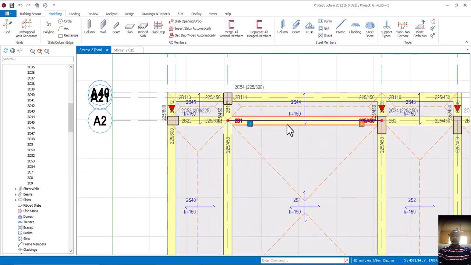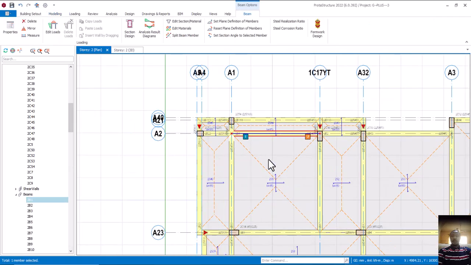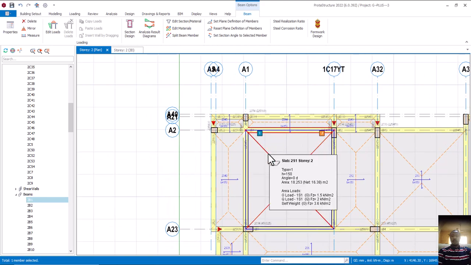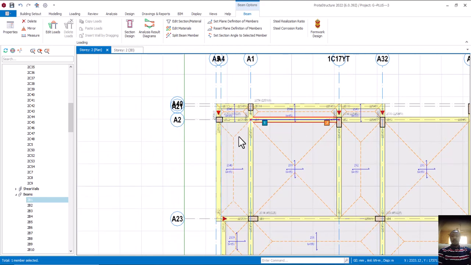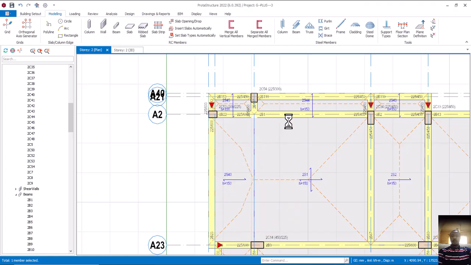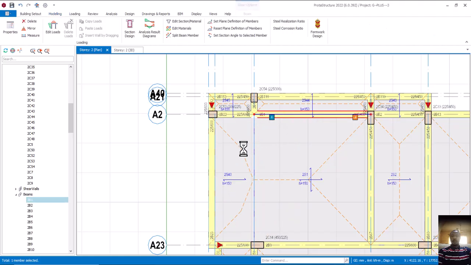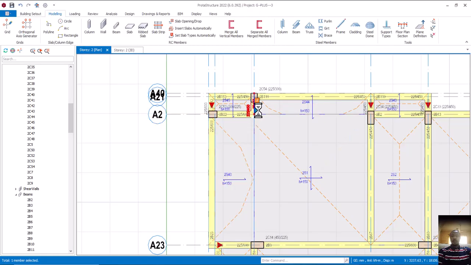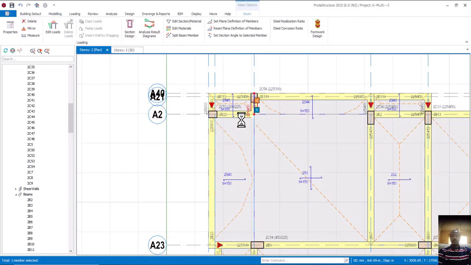I'll now delete these beams. Is that okay? And delete this beam and now see what I can do to it. I'll have to delete this beam. Click on this one now, press delete. Is that okay? I'll press delete on my keyboard. Let it come. Okay, click on this one now. Then this one here also, and this one here.